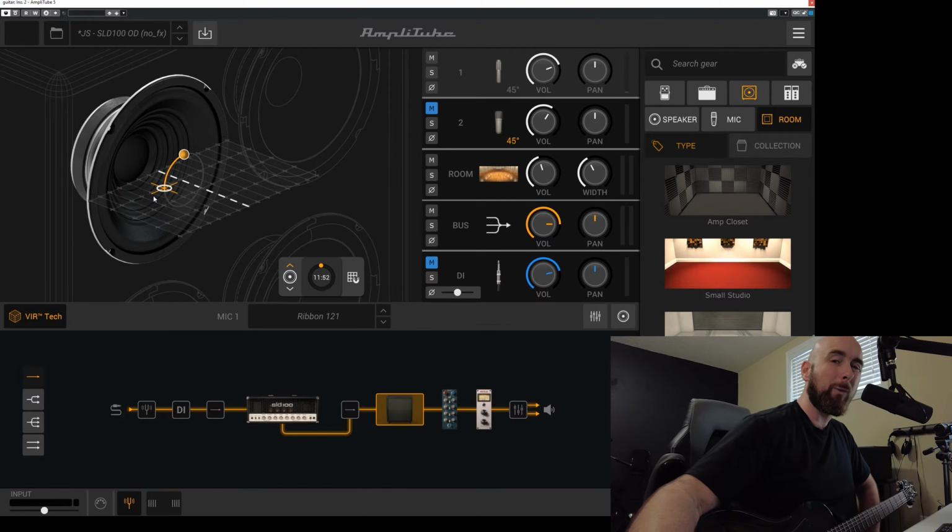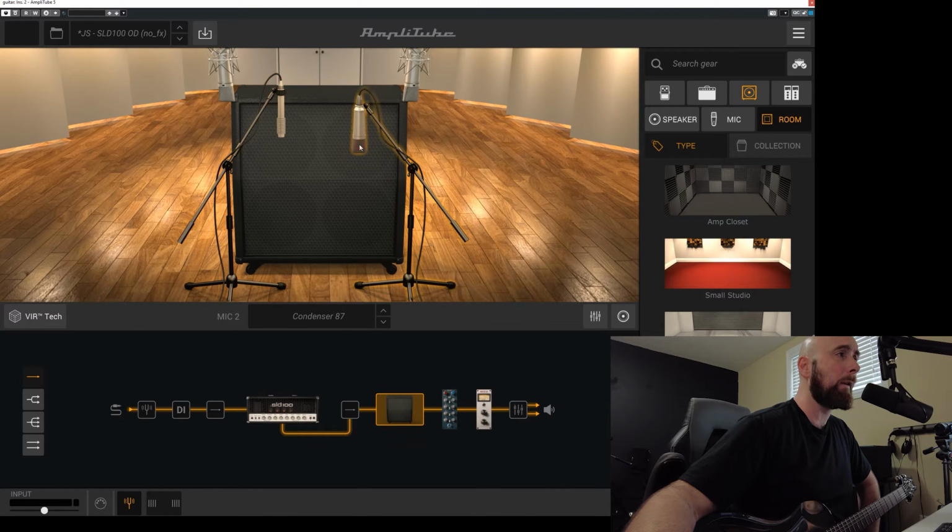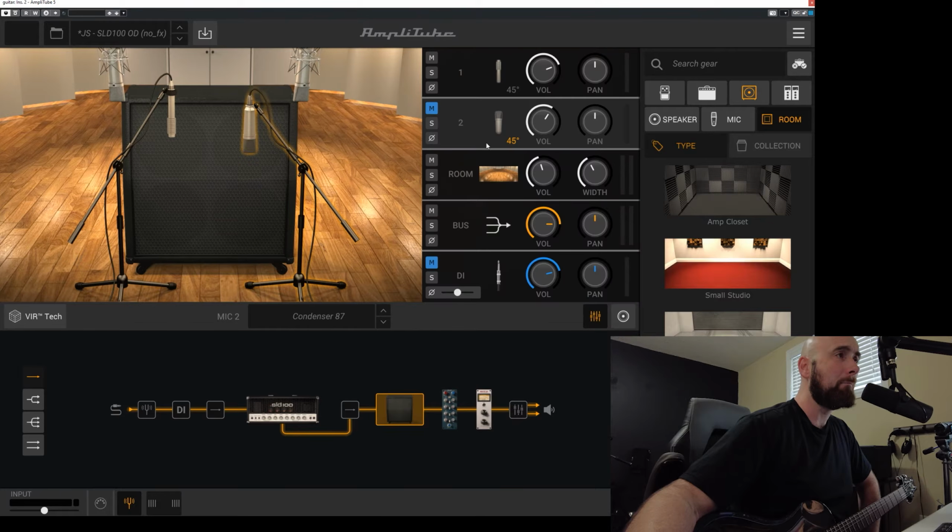Because I'm trying to avoid that abrasive edginess that sometimes the SLO 100 can exhibit if not dialed in properly, I wanted to avoid that straight on center of the cone sound and dull some of that abrasiveness by pulling that mic back a little bit. Now you'll also notice that I actually muted the second microphone. I just don't need it. I was getting everything I needed from the 121 and was perfectly happy with that.